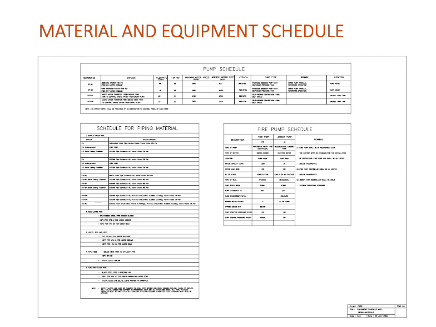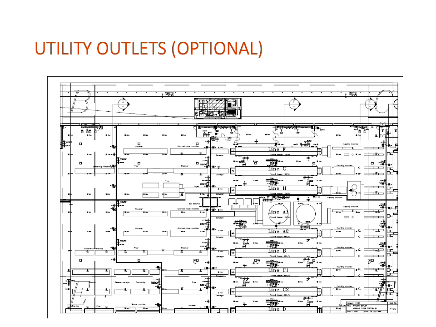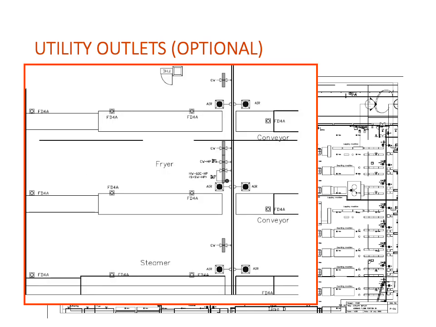And this is going to be the materials and the equipment, so have a look. This is just to expose you to how the working drawing of the piping is going to look. And this is the master plan of the plant floor, where you're going to put all the piping. This is some of the utility outlets. These all use a single line and some symbols.